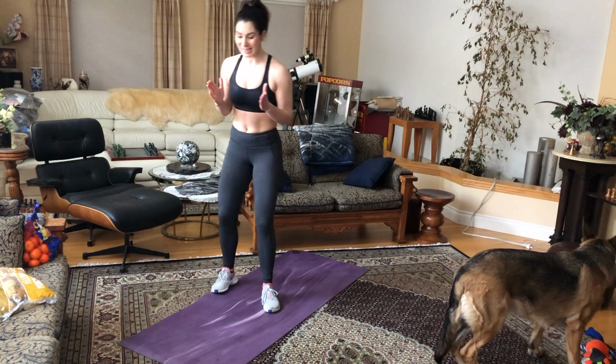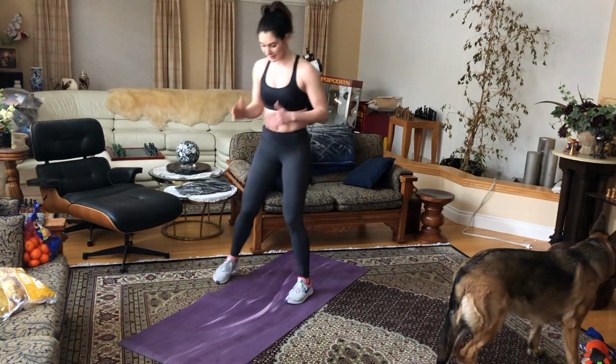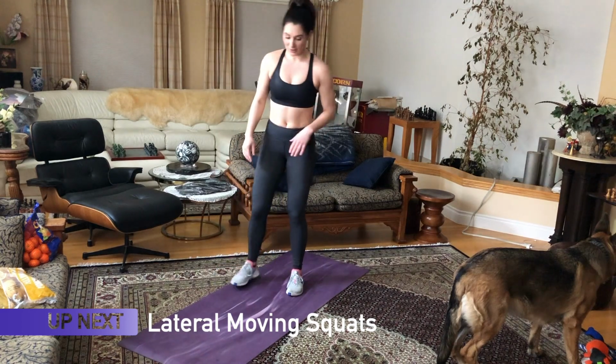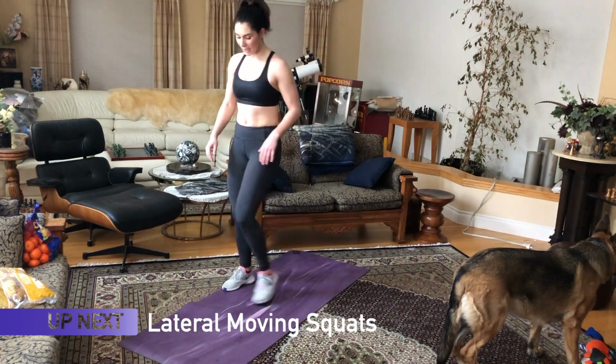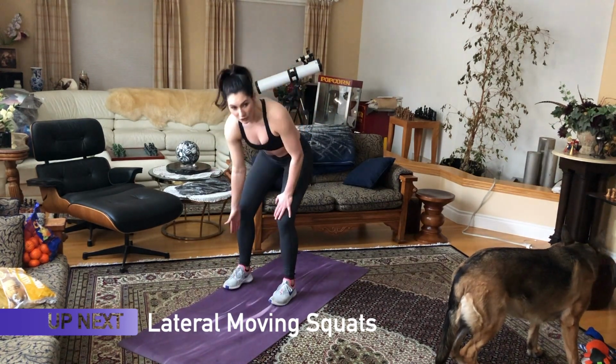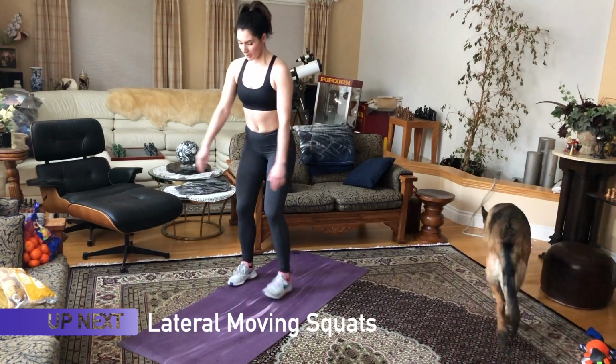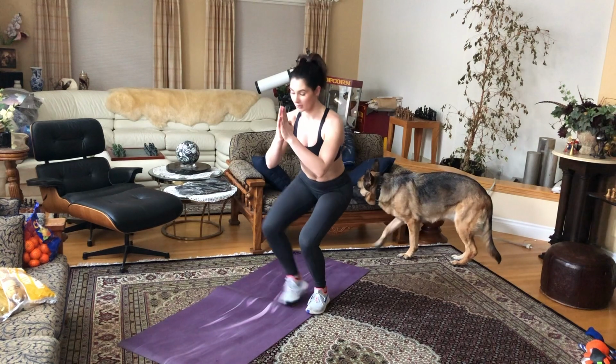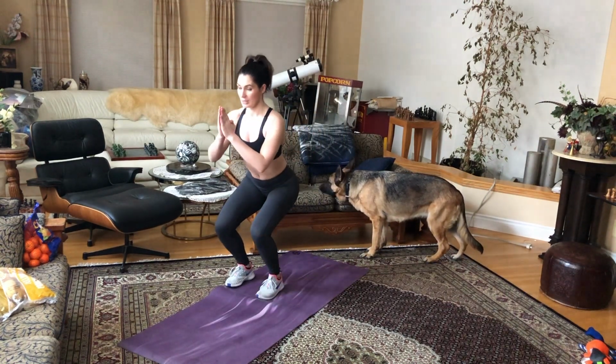Now we're moving side to side in those squats. Just the width of your mat, nothing else. Try not to go too wide. Keep those knees over the midline of your toe. So sit right down, side, tap. Keep that chest up.